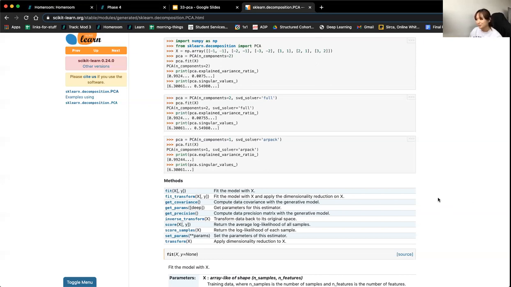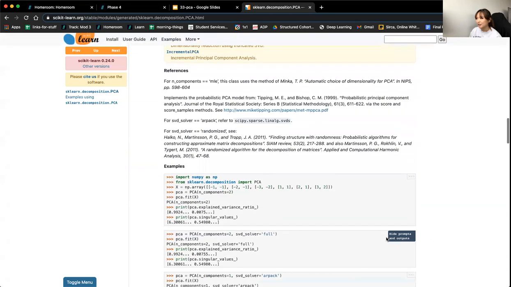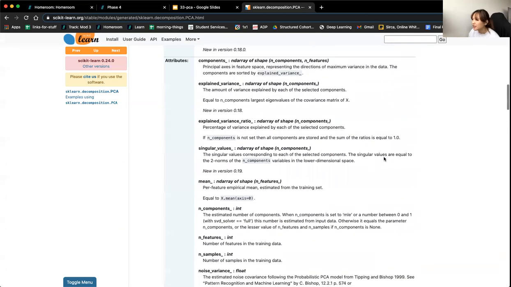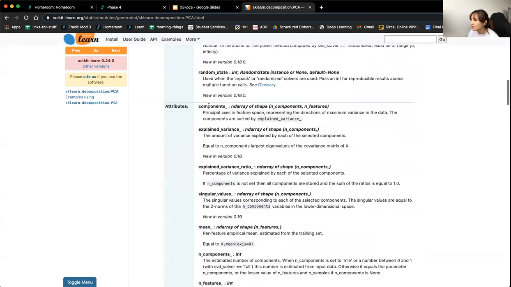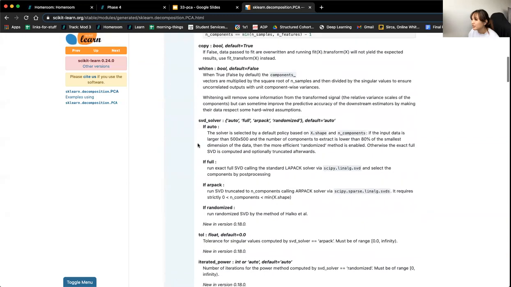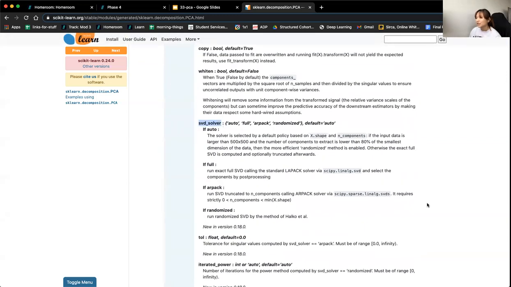Questions about this? The solvers here, where's the SVD solver? All right, so SVD solver. Most of the time you wouldn't have to do this, but if you're curious, SVD stands for singular value decomposition.